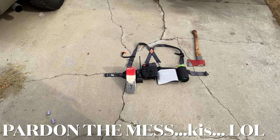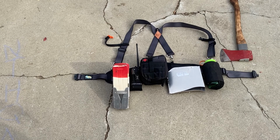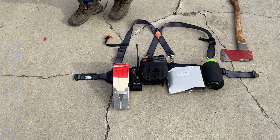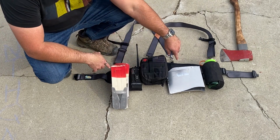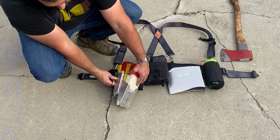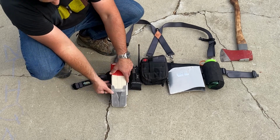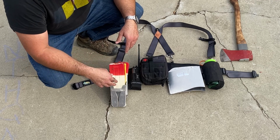All right, you guys. So here's the Weaver belt in all of her glory, right? And got it set up pretty much the way I want it. Got wedge pouches here. I got the axe scabbard as well. This stuff's all from Grizzly Peak. I customized mine. I'm a pretty big dude and just didn't have the real estate for two wedge scabbards.